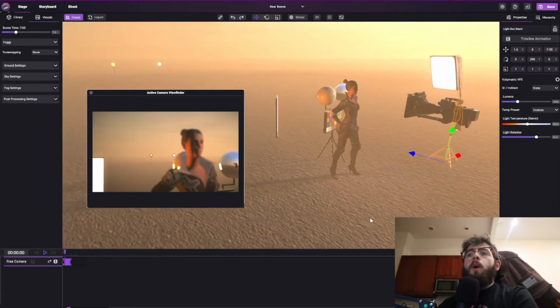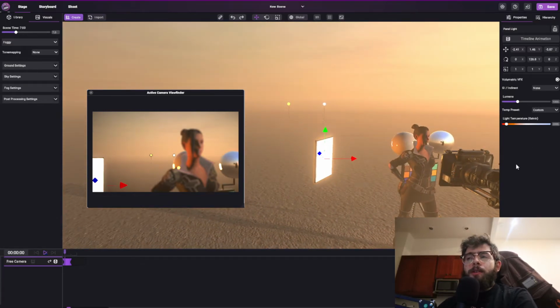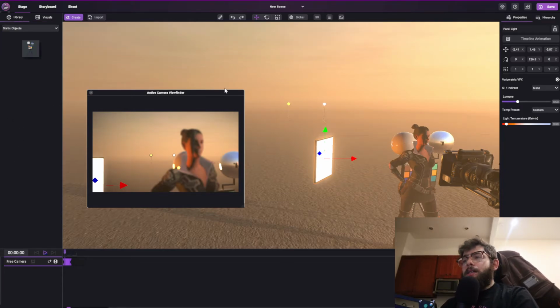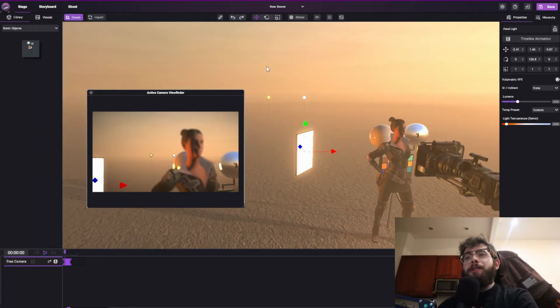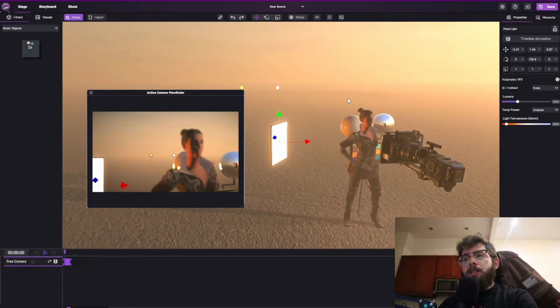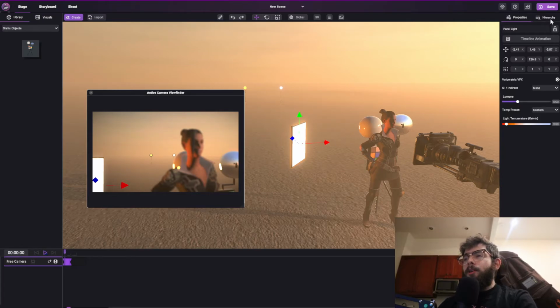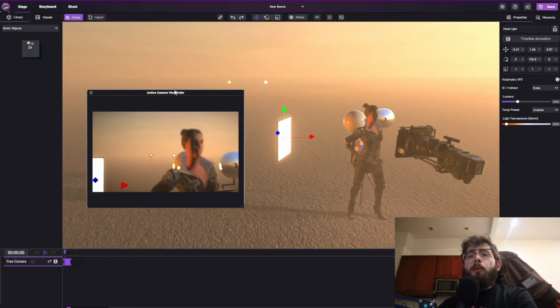Additionally, there are some other quality of life things that were fixed. For example, these panel lights had an extra slider here that didn't do anything. That was fixed, that was removed. We also increased the overall performance of the entire editor, as well as shrunk the size of the software down from like 2 or 3 gigabytes to less than 1, which is incredible, with little to no noticeable effect on your scenes, which is great. There's some quirks that are still there, like if you go to the hierarchy, it's kind of shifted over a little bit. That will also be fixed by the end of the day today. But yeah, so those are the improvements in 0.1.10.